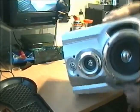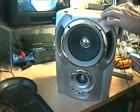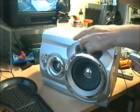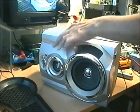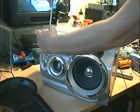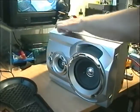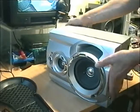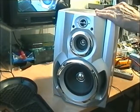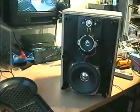But then I realized here's the little. So I think I can open this like that. This cover will go off. Need to be careful because this is plywood and easy to break it. Yes, front cover is off.